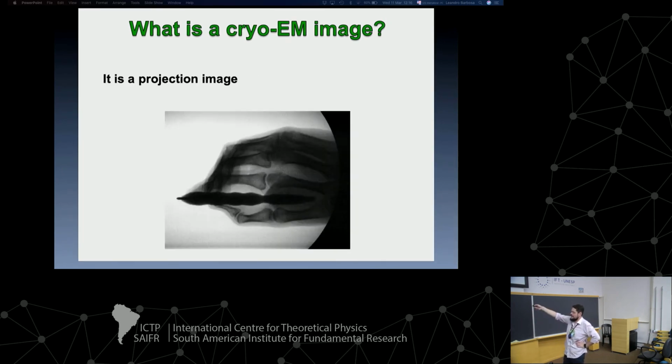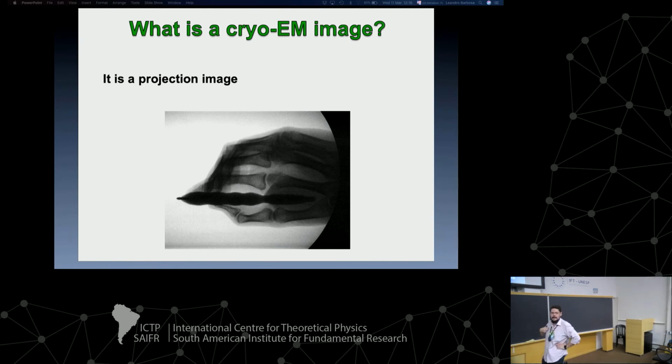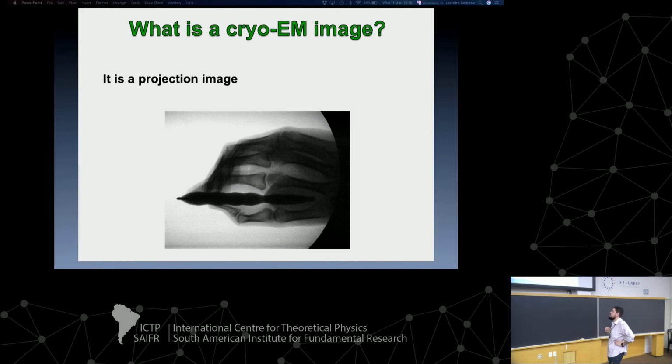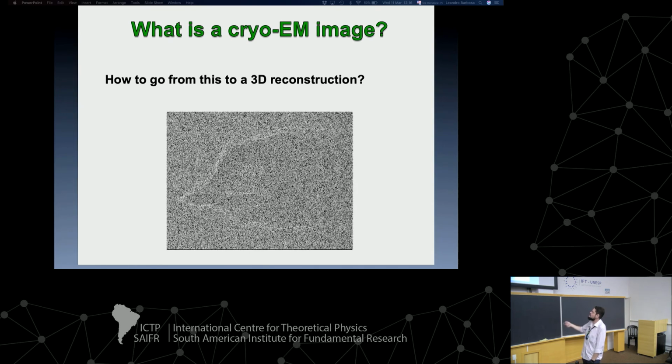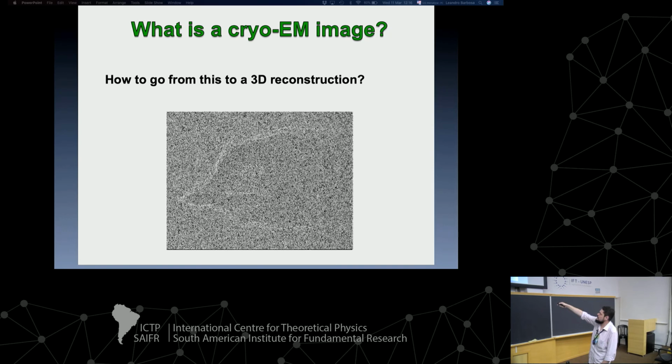Actually, this is what we get when you go to the doctor and you have something, let's say, in the lung or in your leg. He asks you to make an X-ray tomography. You do something like this. But when you go to the cryo-EM to make some experiment, you have something like this, the same kind of image. You see, it's almost impossible to see a difference from one system to the other.